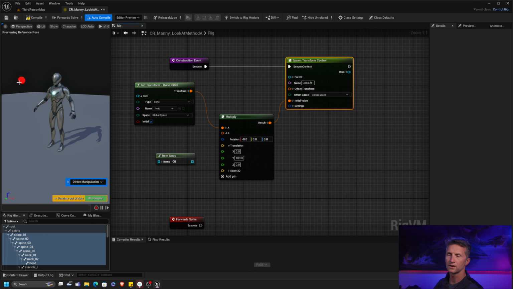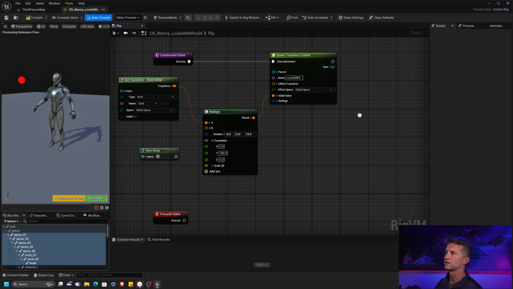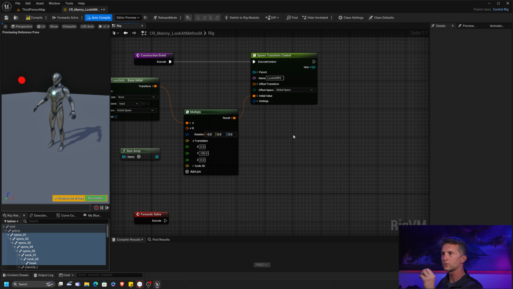And look at that. We have a transform right in front of our character's face. That's great. But I'm actually going to call this transform look at in world space. So this is our world space look at. Now I'm going to create a couple of offsets and make some changes here, because we're going to be testing, so we're going to be moving around a control, and then we're also going to be having an offset control as well. So that's our look at in world space.